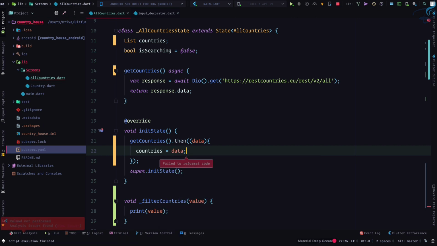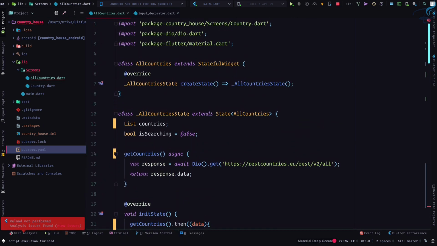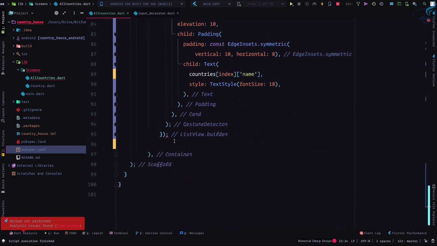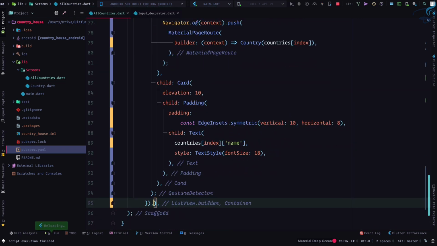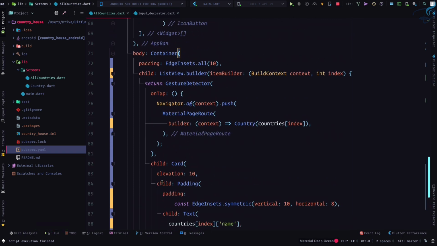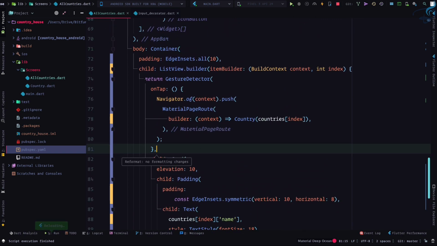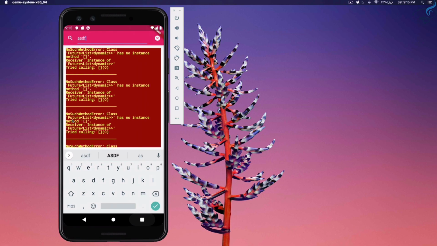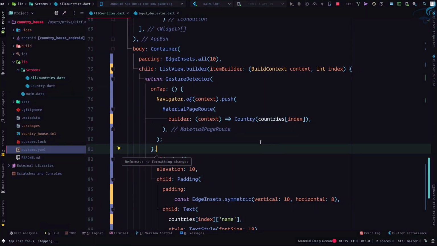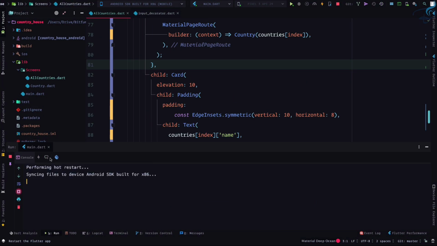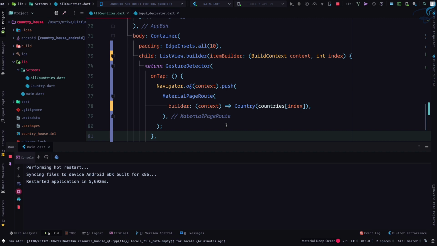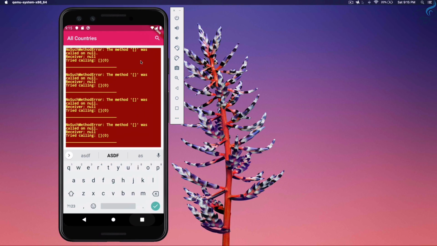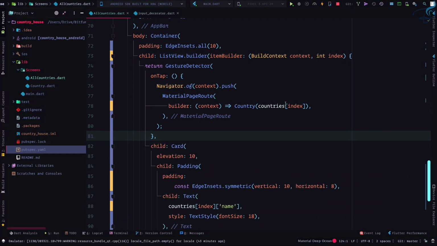Okay, so like this. It seems to be working, no error here, but we have an error at the last. It says we don't want any semicolon, so let's remove that semicolon, and we want a comma to format these things. So things are looking good, but still we have problems. So let's go here, and it says future list build is not instance of something method, but let's do a hot restart, and we will see some error we are getting. So it is restarted, and now it says method was called on null. Initially the value of countries is null.